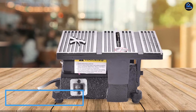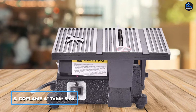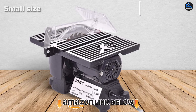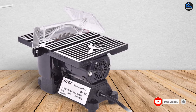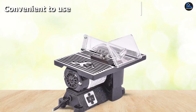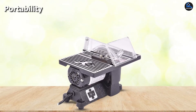The number 5 position is held by the Goflame 4" Table Saw, running at 8,500 RPM — ideal for wood, metal, tile, and plastics. This mini electric table saw reaches up to 8,500 RPM. It is constructed from a solid iron frame, which increases stability during the work process and ensures cutting performance. Goflame also features two slots for precise angle cutting, which makes your work process easier and the results better.